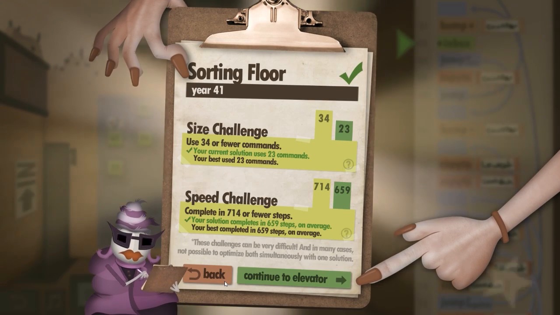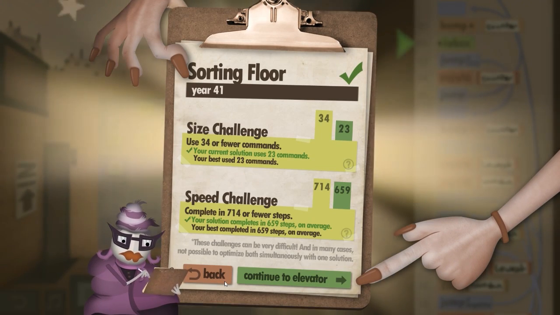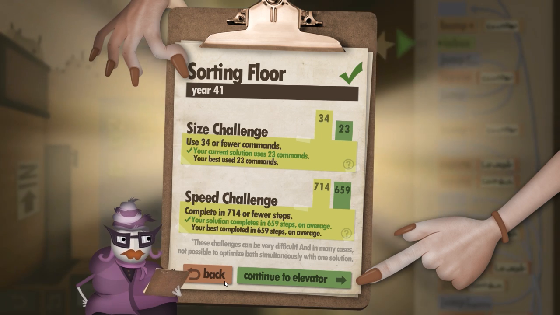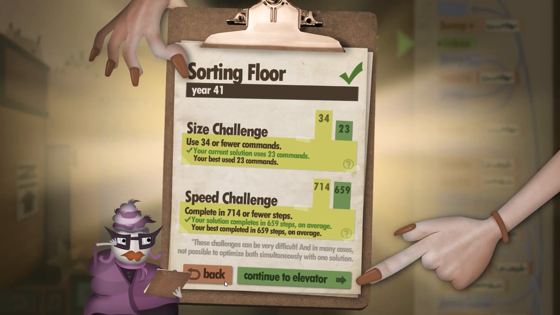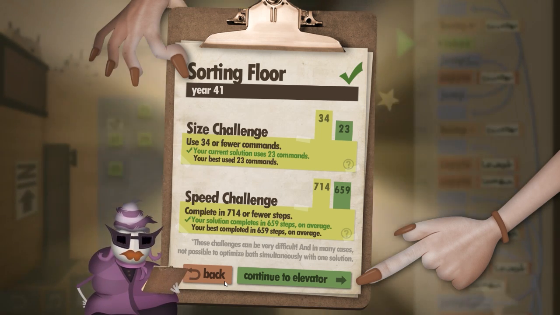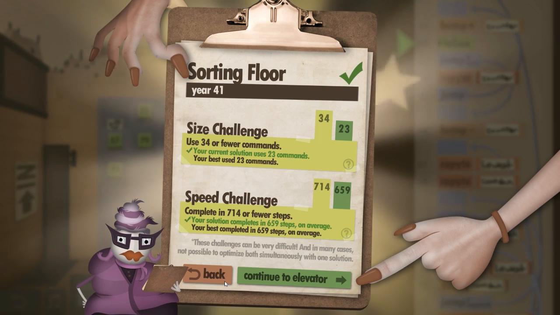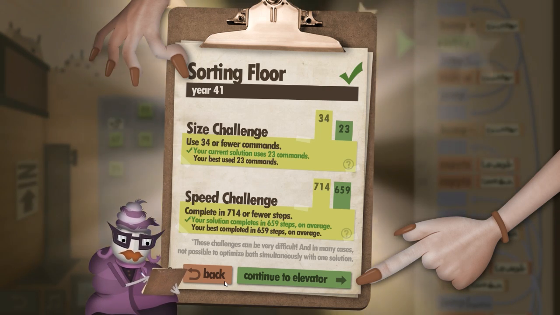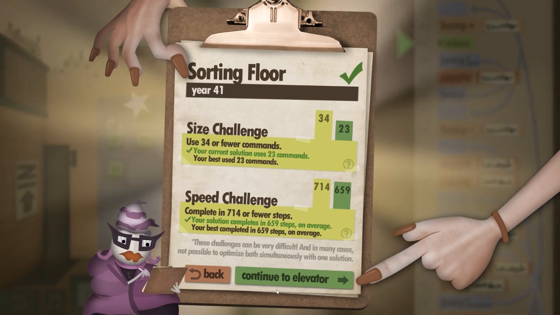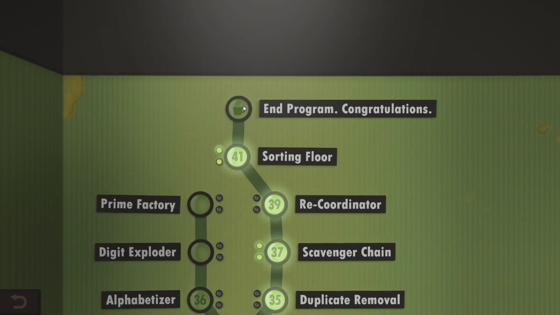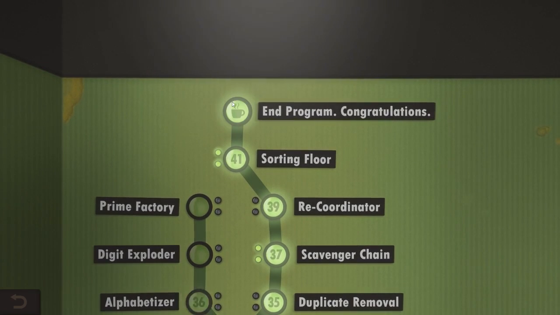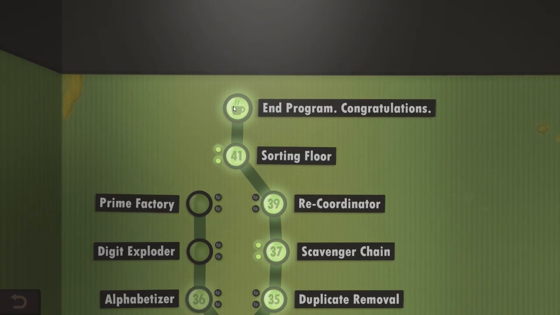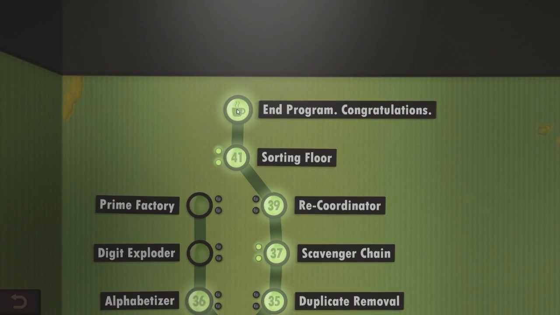Incredibly efficient. This is a tough one. And I did actually find, I think, 2 or 3 people that had similar results on the forums, which was nice. They didn't have the duck, though. So, my code is superior. There we go. Okay, continue the elevator. Should go back and do recoordinator. I haven't even checked for other people's solutions. I didn't have time. Let's take a look at end program.